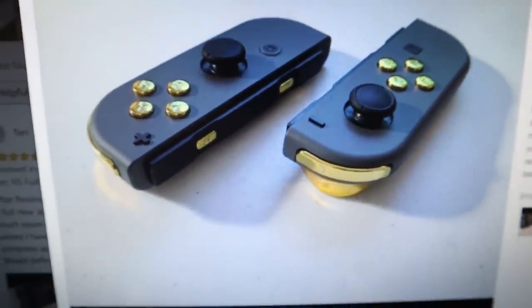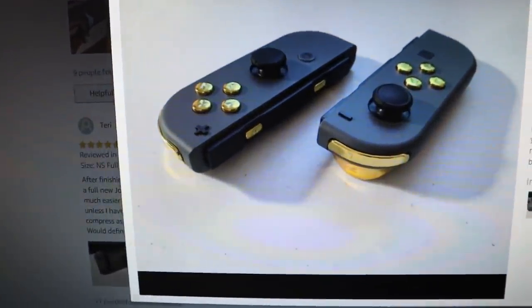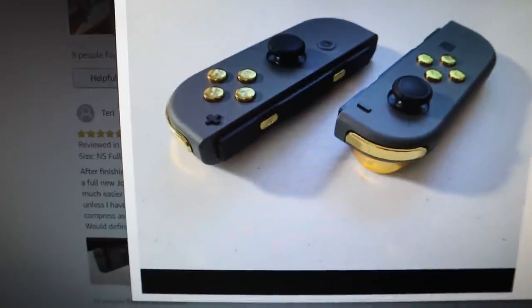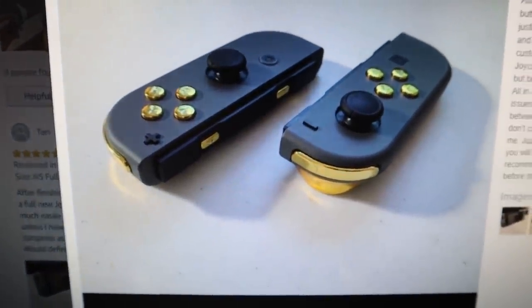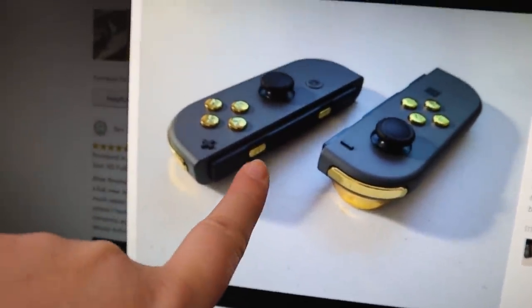Also, there's people who have swapped out for gold, like on their basic Joy-Cons. Look at this. I really want these just for our regular gray ones. I'm gonna have to send my gray one in to get fixed first, and then I can DIY it. That'll not be for a video, that'll just be for fun. But that's an option, because look how cool that looks. It really spruces up the basic ones. It even has these buttons.